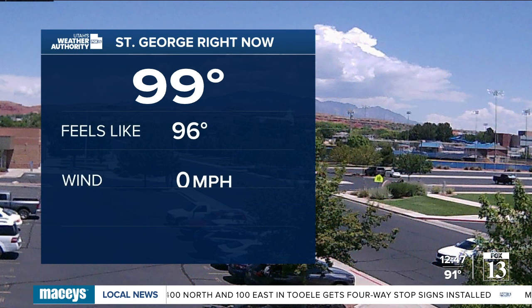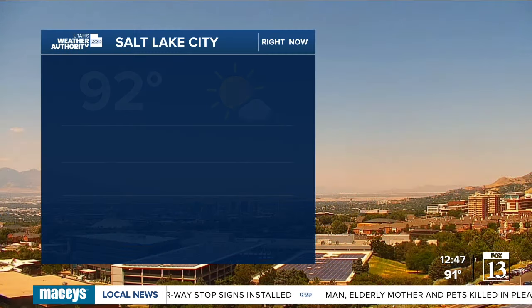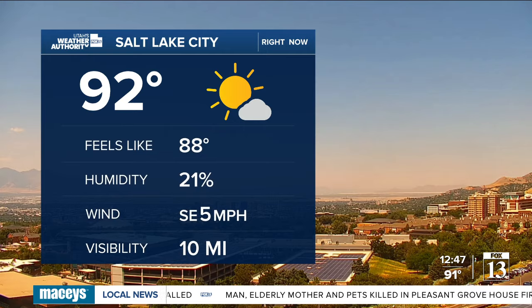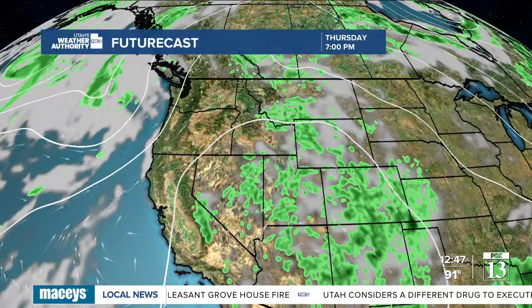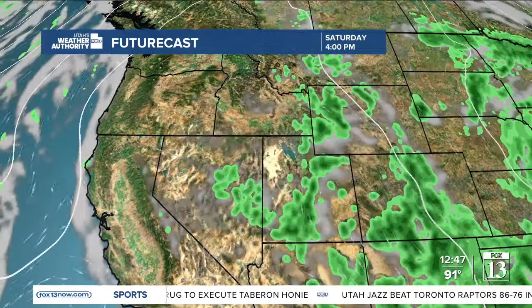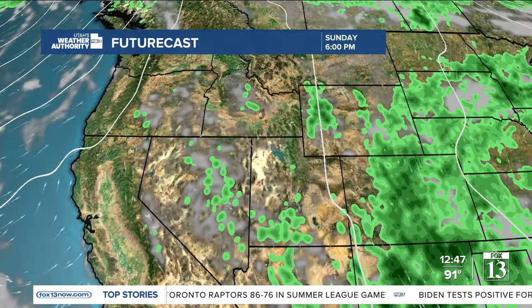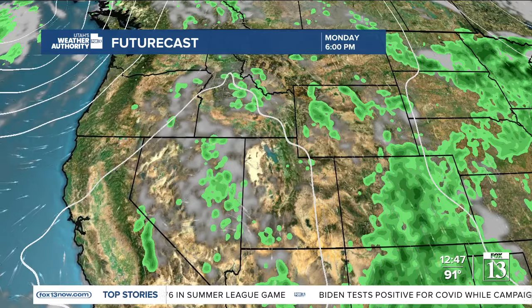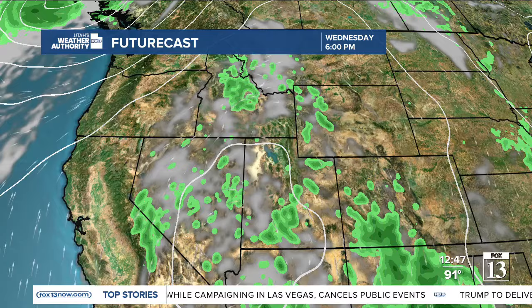There are thunderstorms billowing up over the mountains. No wind, which is a little unusual — we should probably see some southwest winds kicking up a little later. 92 in Salt Lake City, with that ridge of high pressure mostly dominating, bringing those thunderstorms widespread to the Utah area and eastern Nevada tomorrow, less so in the Salt Lake City area as we move into Saturday and Sunday. But still, afternoon and evening thunderstorms in southern Utah are going to percolate each day going into Monday and Tuesday, and especially into the Uintas and east over parts of southern Utah.